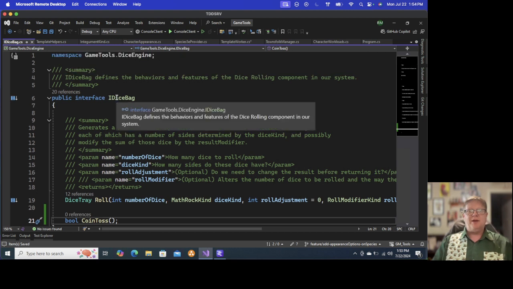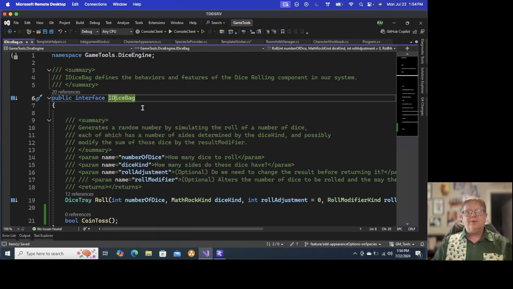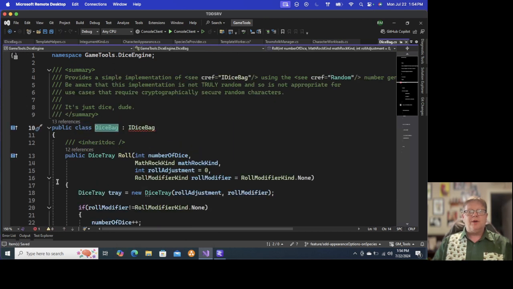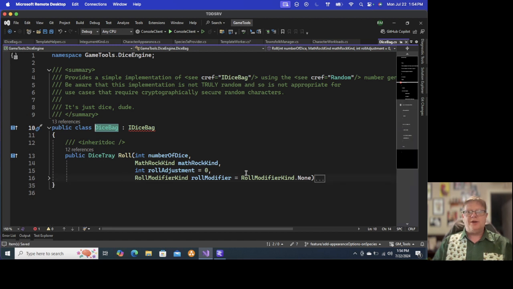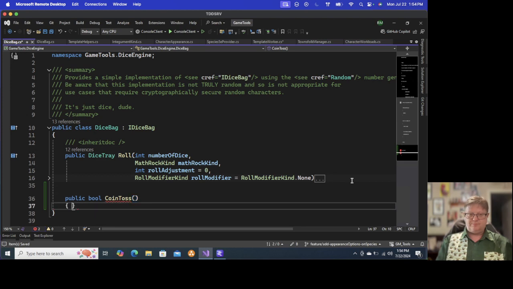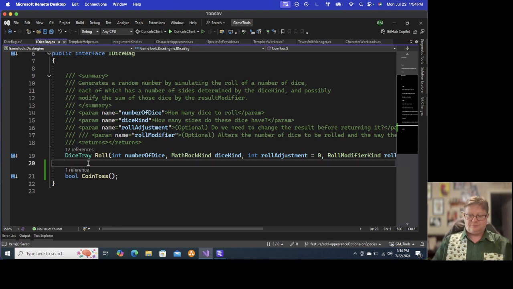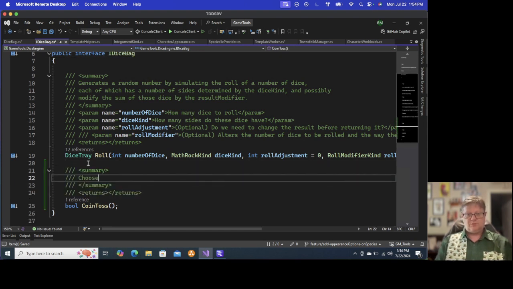Now I got to come down to DiceBag, the actual implementation. And I can shrink all that stuff up. Public bool coin toss. And what coin toss is going to do chooses a random Boolean value simulating a coin toss.